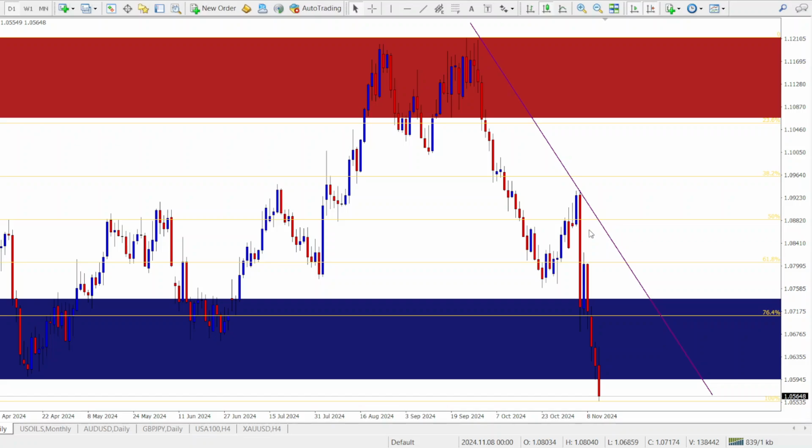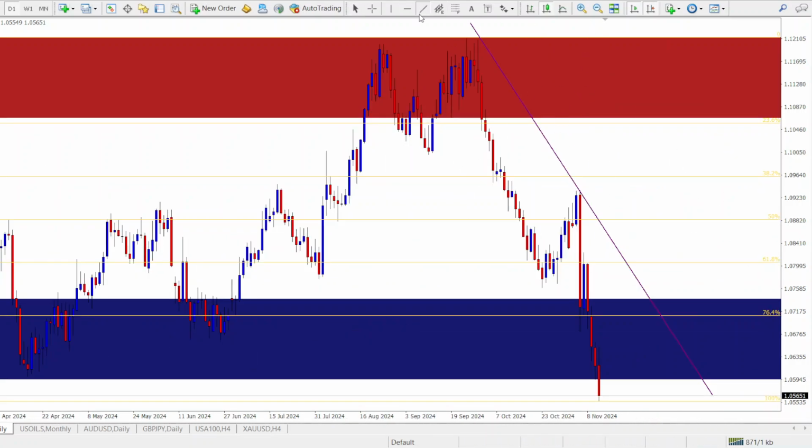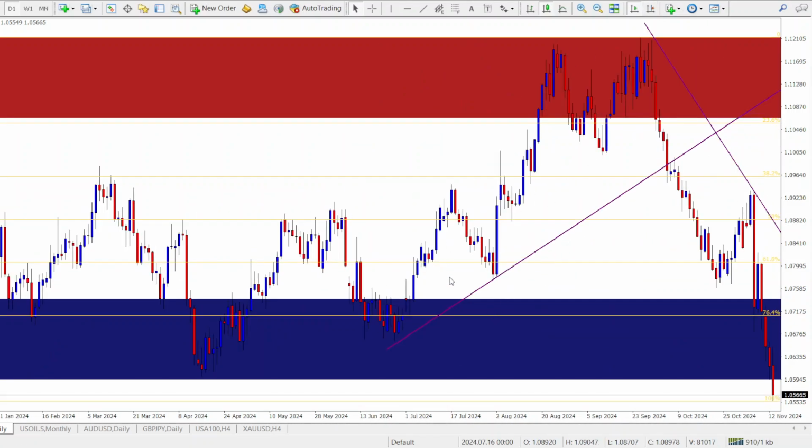Okay, now for a buy trade, remember that this indicator works with current price movement, so it gives you signals based on current price movement. But let us just assume that this was the current price, or let's just work with the historical price. So we can see now this was a bullish trend in this situation, right? This was a bullish move. Okay, so what you would have to be looking out for is a pullback towards any of the Fibonacci retracement levels, because the indicator is going to plot the levels automatically for you.